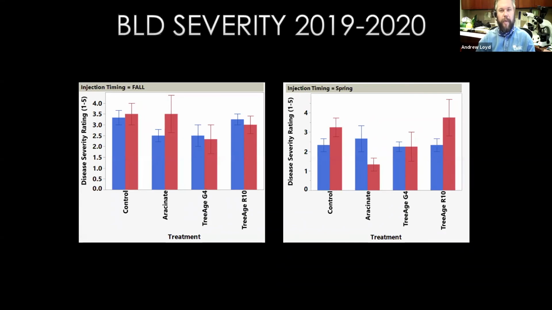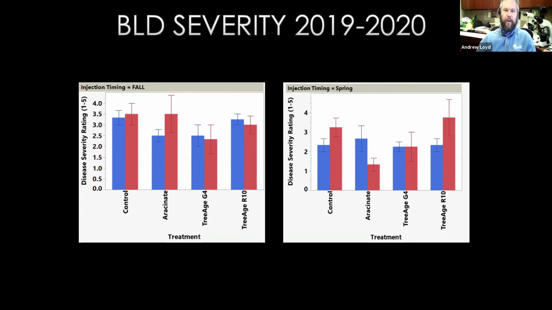We're trying new methods. So part of that, and I'll get to the preventive trials in a second, but part of trying new methods is we injected per the label as if we were injecting an ash. So we put the product into the tree in a concentrate form, and we know that product works well on preventing emerald ash borer, but maybe it's because the emerald ash borer infests the wood, and maybe the product in the concentrate form, it's real syrupy and viscous, stays in the wood really well, but doesn't move out to the buds or the leaves where these nematodes are, because the nematodes are not found in any woody tissues. Similar with the pine wilt nematode. So maybe diluting it, and that's where our next step is.